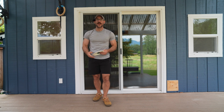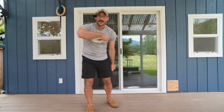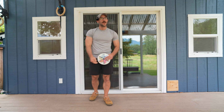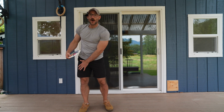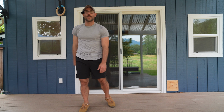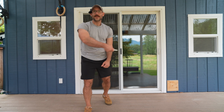So by thinking the only thing that you want to do in the backhand is bring the disc here, deep into your armpit, inside of yourself, my back shoulder all of a sudden starts coming in. I'm surrounding the disc. I'm getting it deep inside of myself. And I know that somebody's going to bring up the off arm. Well, what happens if I bring my off arm in? You're going to see people who bring their off arm in really early, and don't get as deep before the disc rips out. That's okay. It's the exact same concept, okay? They're just using more back and less front.